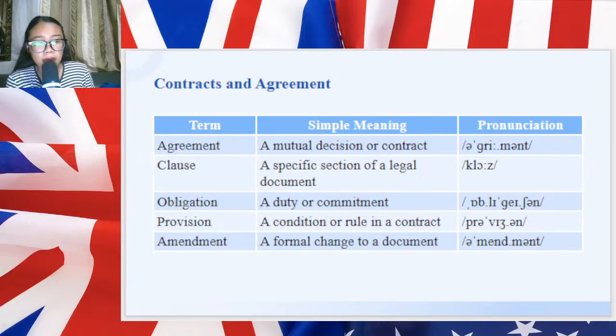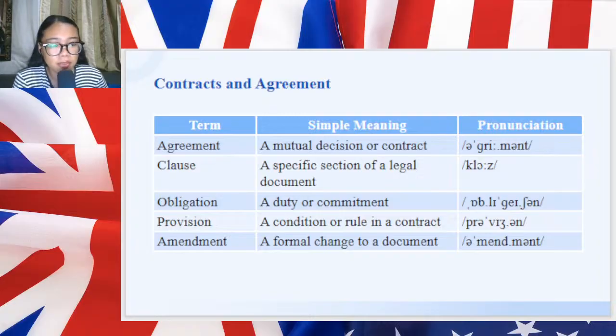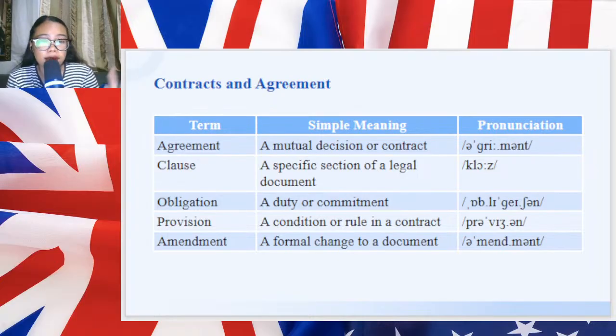While some agreements can be informal, like verbal agreements with people who are familiar, like on a small task, in business and legal contexts, agreements are typically documented in writing to ensure clarity, to prevent disputes, and to provide legal enforceability. So a formal written agreement is often referred to as a contract. The key elements of an agreement usually include an offer, acceptance of that offer, and of course consideration, something of value exchanged between the parties, or more of a compromise. So you can use this when referring to any situation where parties have reached a mutual understanding, whether documented or not. That's just one of the many contexts you can use this in.